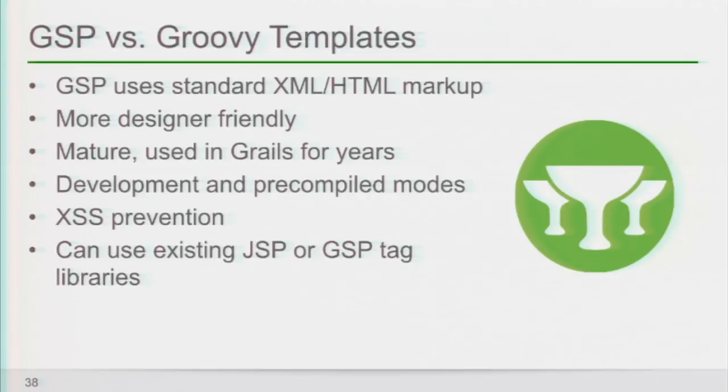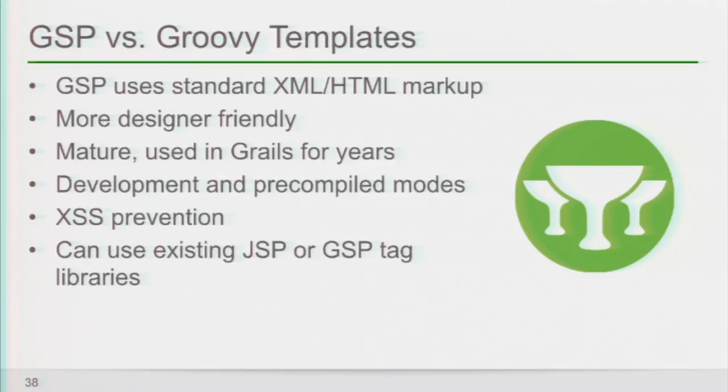You escaped it once, and then you pass it in, and you get escaped again. And the only way to render data on a GSP page that isn't escaped is if you explicitly use the raw method. So you say, I believe this data is safe. You call the raw method. You pass your piece of data in, and it will be allowed to be rendered. But you have to make a conscious decision in GSP to allow a particular piece of data to be rendered in an unsafe manner. Another potentially useful thing with GSP is it can use existing JSP tag libraries.